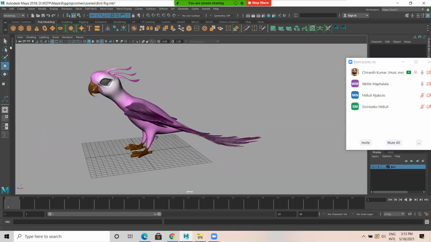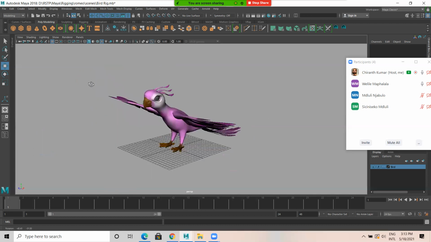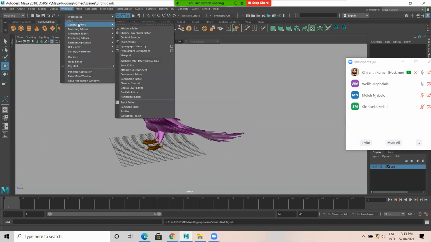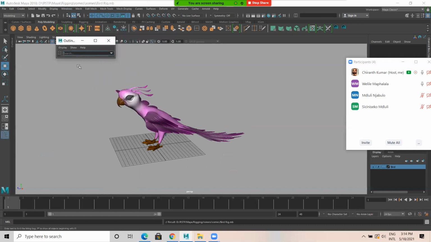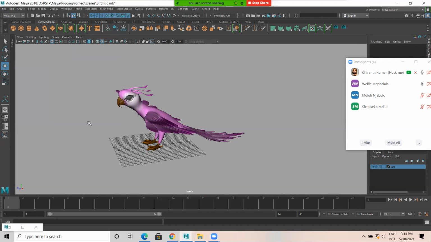Okay, so outline. Make sure your outline is also clean. Outliner.